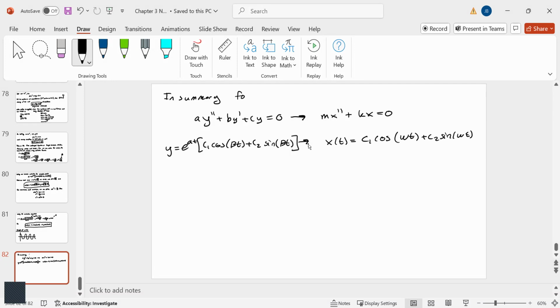In summary, for free undamped motion, in the future we'll just generalize this where we do allow for damping, we do allow for forced motion, and we're basically adding more characteristics. So right now we've removed the y prime. Now the next thing we're going to do is add y prime, and then after that we're going to make the right side not 0, and that's 3.8. Making b not 0 anymore is where we talk about damped motion.